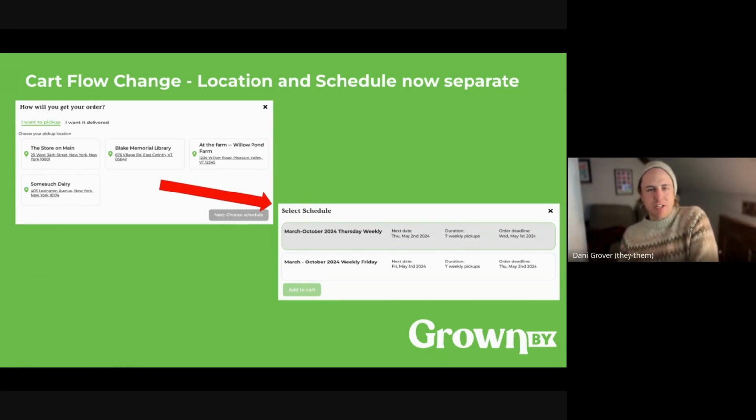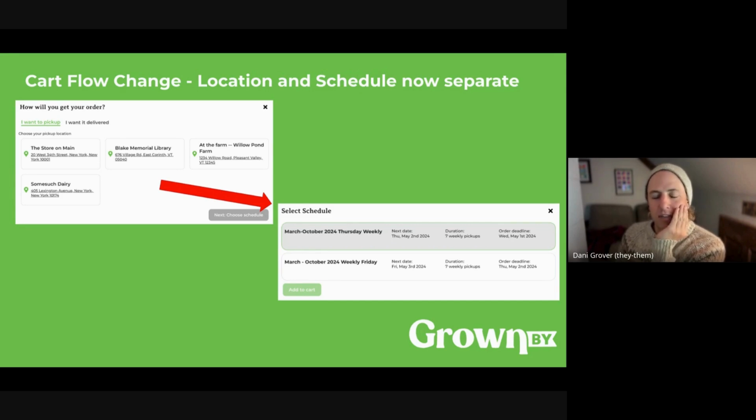Some of you may have noticed this already, because we're almost a month into the 3.6 release, but we've changed the way that the cart flow works. Previously there was a schedule and location screen, and you would choose both at the same time. Now there are two different screens in the checkout flow.